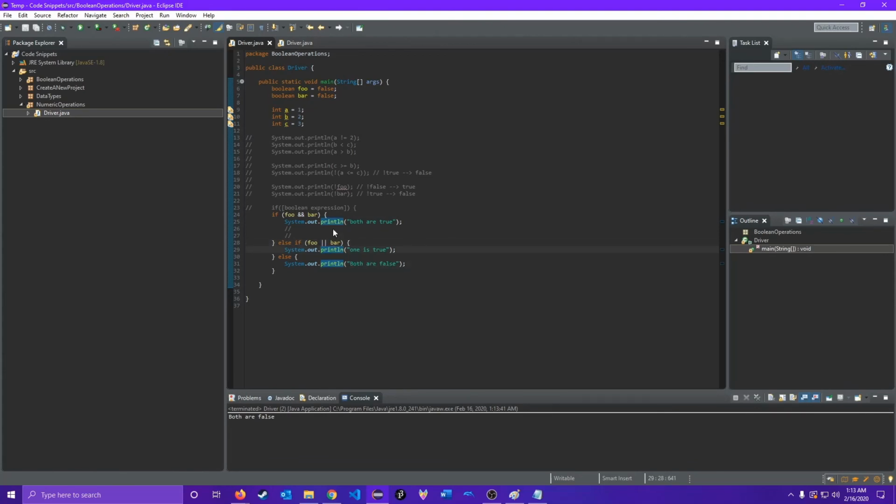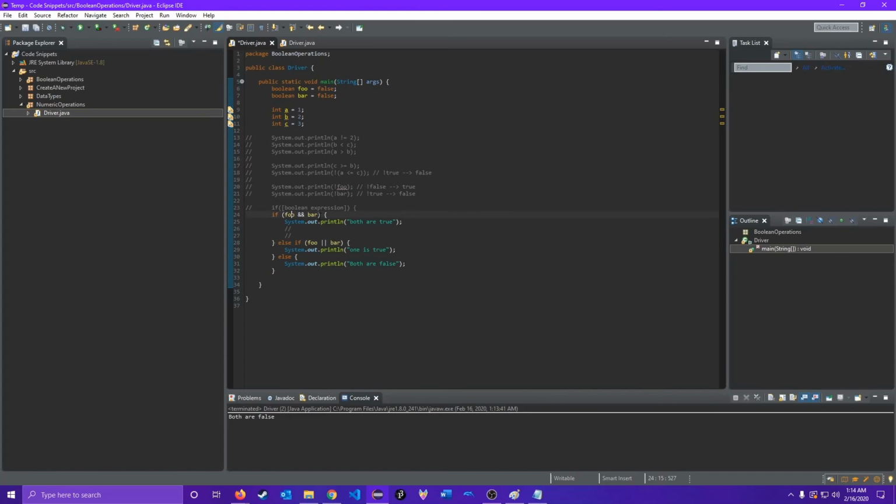Now, with the double AND and the double OR, you can actually use a single one, just a single ampersand and a single pipe operator. But using 2 of them is actually more efficient because of something called short circuiting. So for example, let's say foo is false, right?